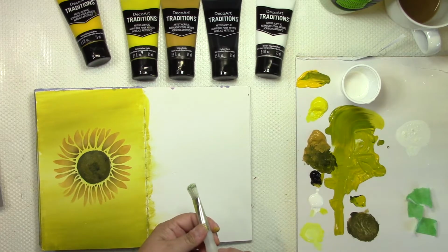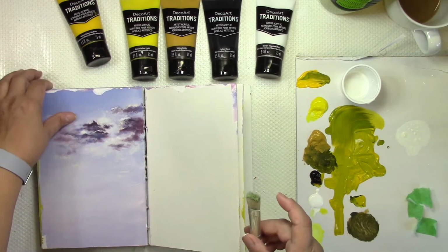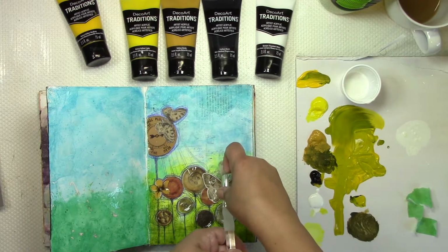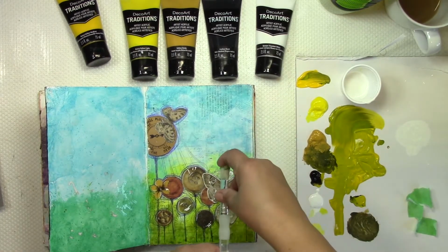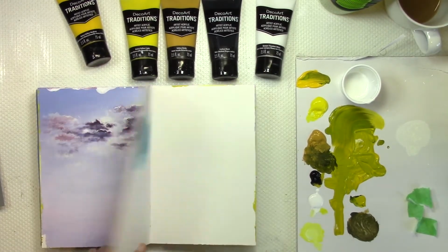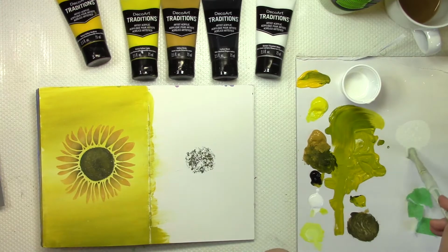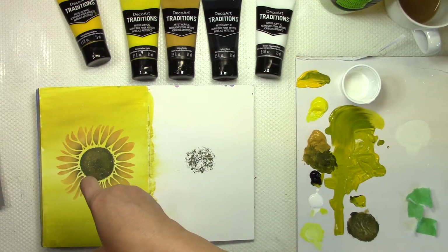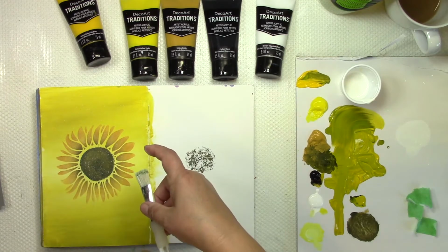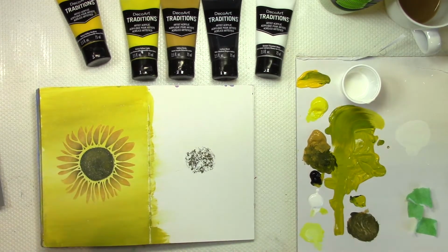I should be able to see it here. Oh, I just got over my paint. That's too fine. That's too fine. Yeah, that's a little fine. There we go. This would be really neat with a sparkle, like a diamond, a glamour dust. That would have been nice, but that's getting so off track. There we go.